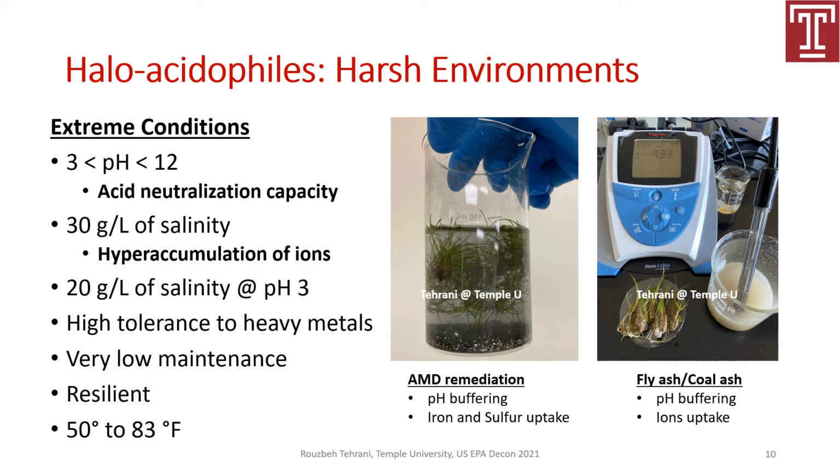Tolerance of these plants to harsh environments such as high salinity and extreme acidity is mind-boggling. But what is more important is that these plants can be used to regulate pH, salinity, adjust ionic strength, and of course, toxin removal. Whenever I talk about this project, I always joke that we have been trying really hard to destroy this plant, but it has survived us. Here we demonstrate a few examples of the use of these hyperaccumulator aquatic plants in our projects, regulating pH and ionic strength.